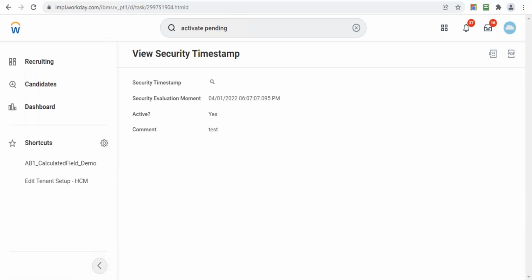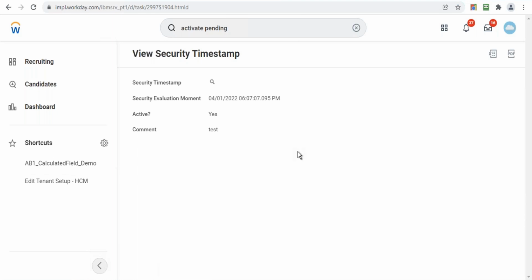Since you're new to Workday learning, probably you'll be... for example, if you're a Workday developer and you wanted to create a report, just enter the task called create report. If you wanted to create an integration, that is the task. If you wanted to delete a report, that is the task. If you wanted to create a calculated field, create calc field is the task. Like that, just basic things, whatever you wanted to do, just enter that in the search bar. Those related items will be populated on your landing page.